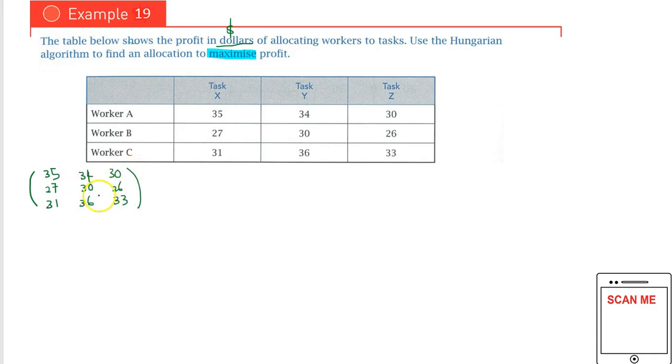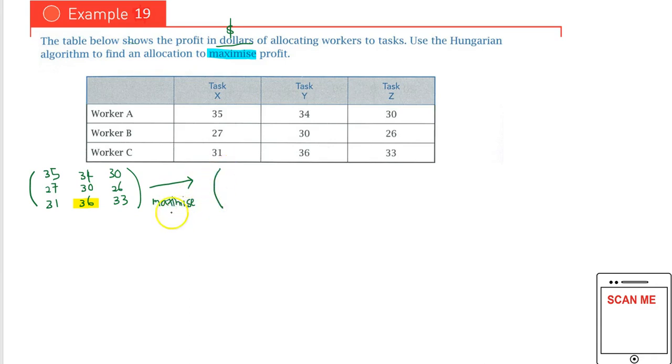Once you change it to matrix form, the step that changes is you look at this matrix and find the largest value. So 35, 34, 36, the largest value will be 36. So you highlight this value. This is the maximize step.